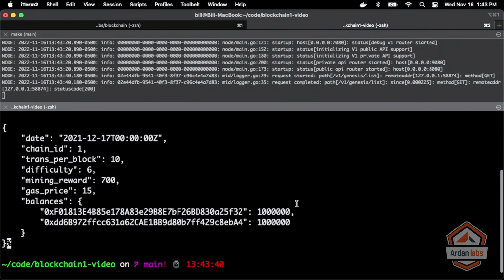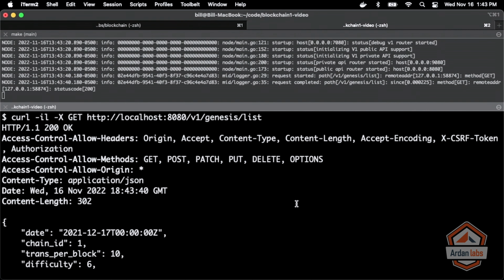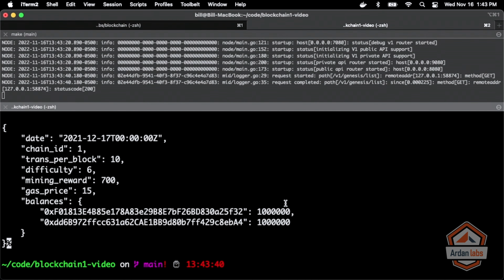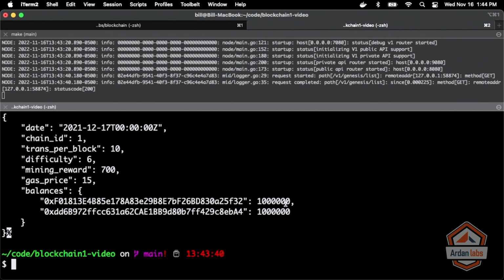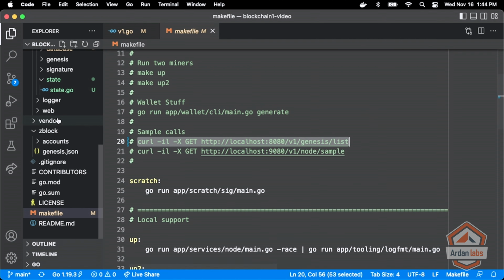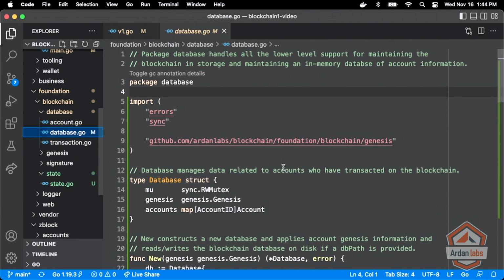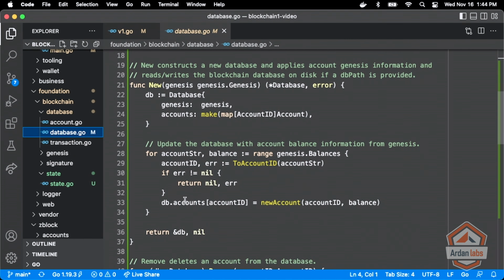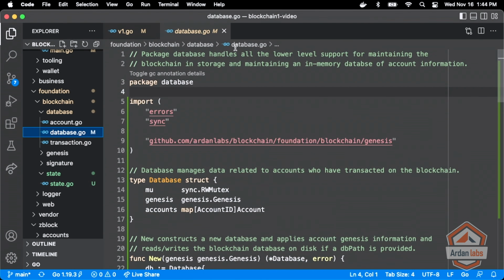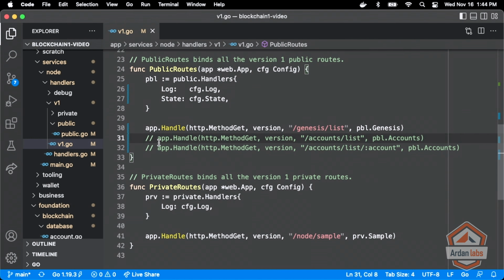I'm going to make this a little tighter there. Oh, how cool is that? We now have the ability to hit our node and ask for the Genesis information, and we got that Genesis information back. Look at that. How sweet is that? So we now have the Genesis information coming out of that. Now, it would be nice to know if the accounting worked. In other words, remember that when we construct our database, when the state now calls new, we go through the Genesis to construct that accounting database. And so it would be nice now to see what that looks like.